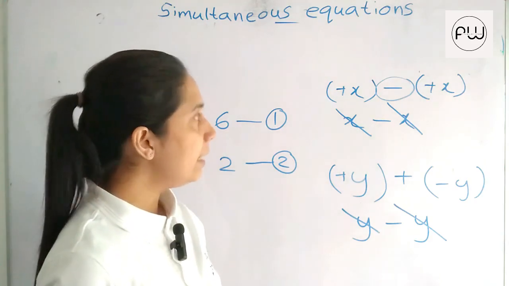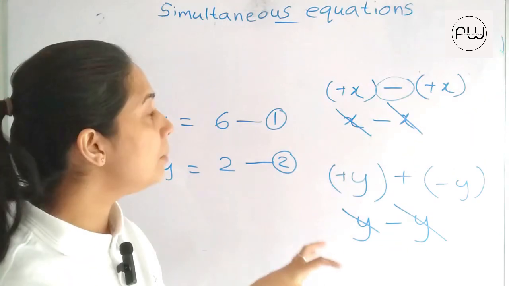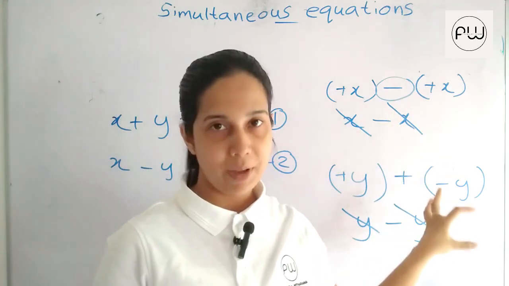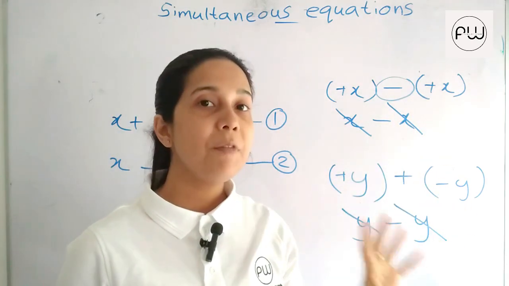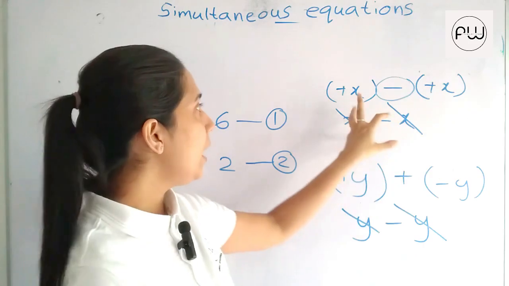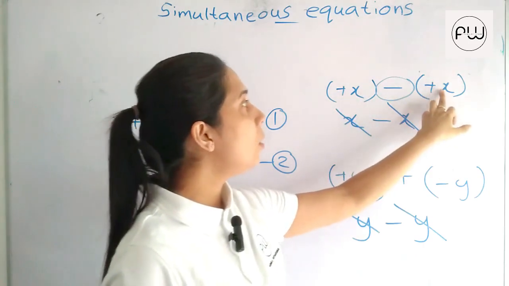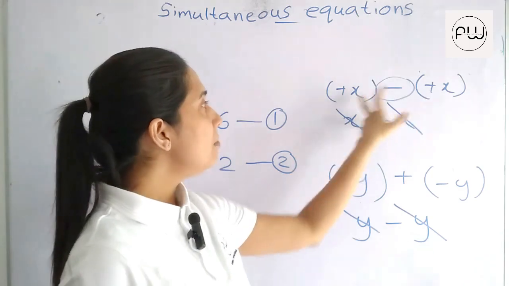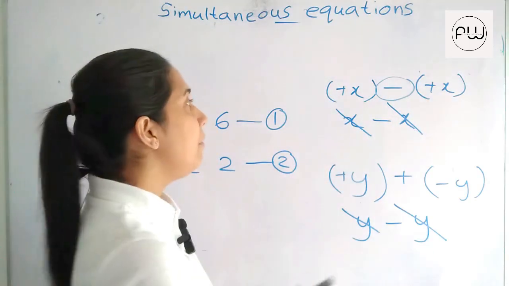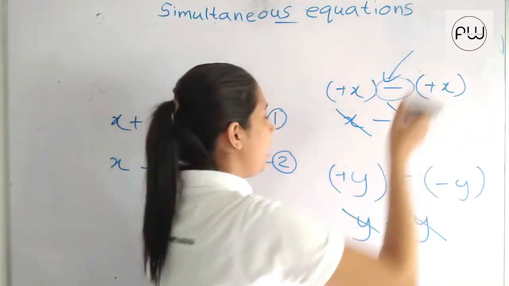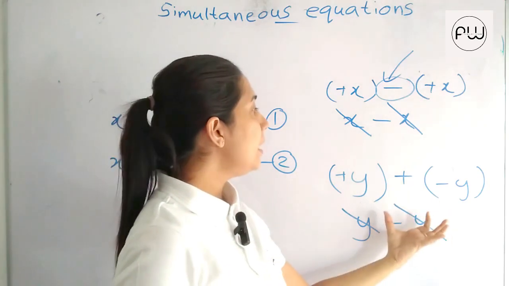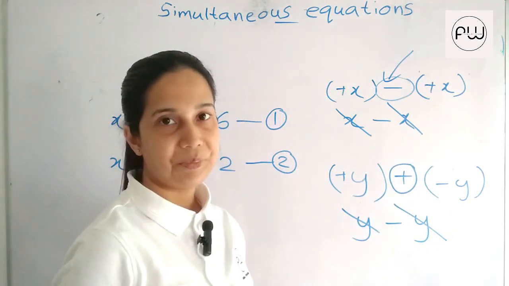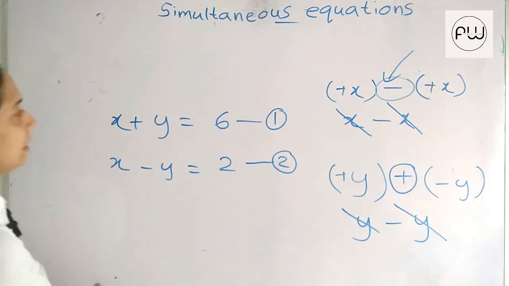Then it's very clear, if we have a term to get rid of, then you have to check their coefficients as well. Okay, because coefficients should be equal. Now here the coefficient is 1 and here also the coefficient is 1. Then if both terms are in the same sign, then we can subtract, right? And if both terms are in different signs, then we can add the equations. Right. Now let's simplify this one.